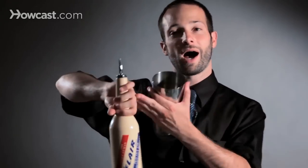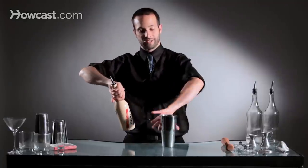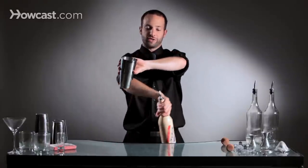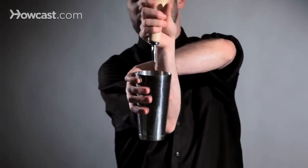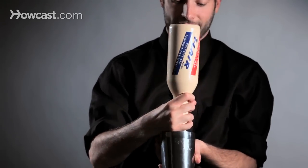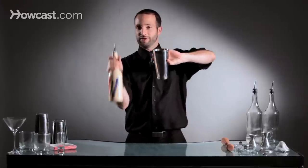You're going to start holding your bottle in what's called a reverse grip. So you have your bartender grip, and then you have a reverse grip. You're also going to hold your tin in the same way — two reverse grips to start. What you're going to do is bring the bottle underneath your arm and bring it up to a pour. At some point when you feel like you're getting close to being done, you're going to spin the two underneath your arm, back around, continue to spin the tin a little bit more, and then bring your bottle down. And that's it.